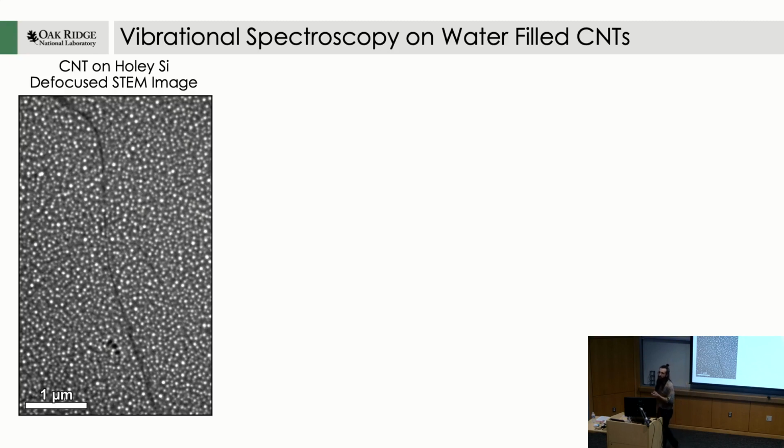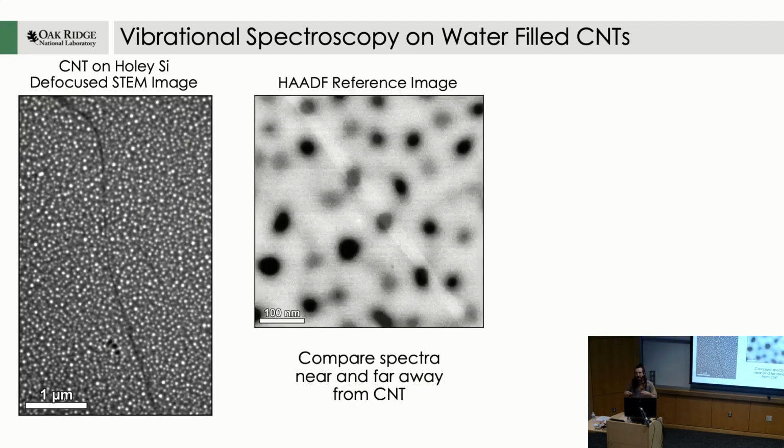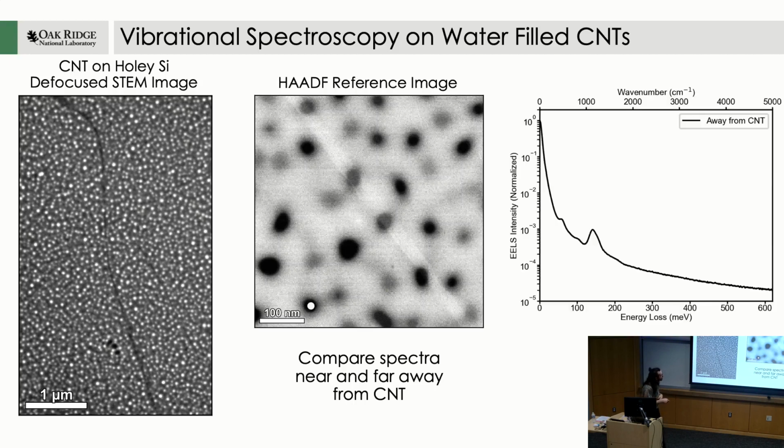But now we want to look at some CNTs. The first sample I'm going to look at is carbon nanotubes, which you can see tracing through this sample. It's just on a silicon grid with a bunch of very small holes. We can go into a STEM imaging mode, and you can see it not super easily, but definitely nicely enough to make sure you know what you're looking at. And we can see the tube extending through this area right here. So we can put our beam in this hole right here, and we can see a spectrum.